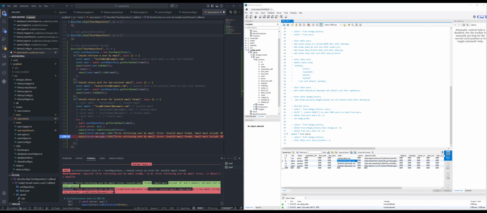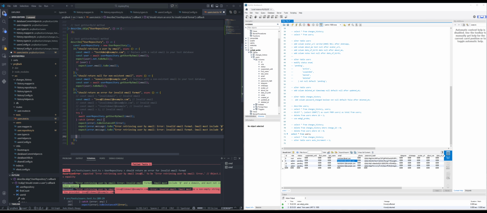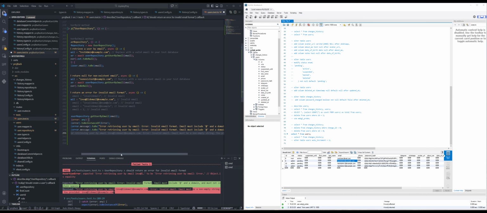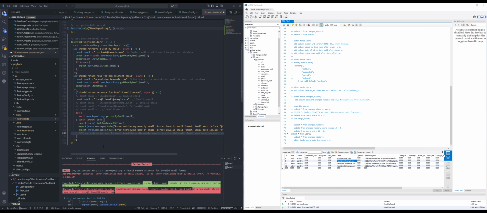What did I receive? Control C. Okay, so what did I get? Error retrieving user by email. That's right. Now we get an error, I guess. No. We actually get the email which I provided.